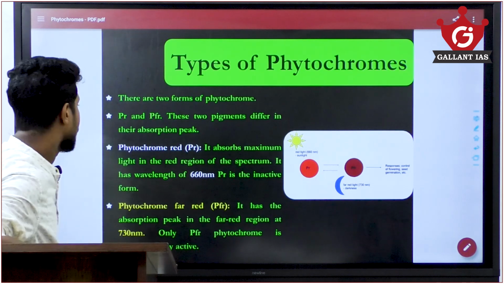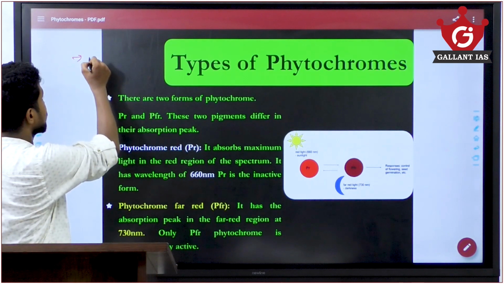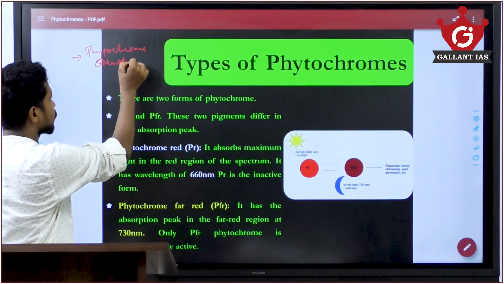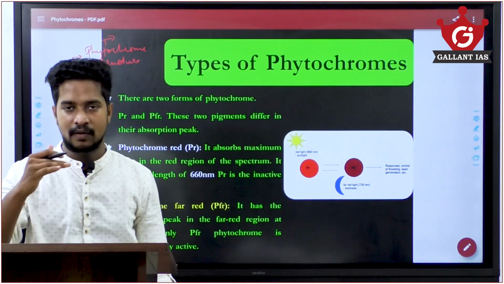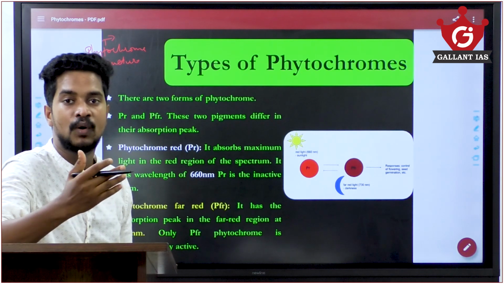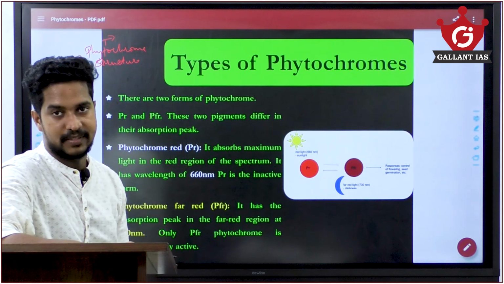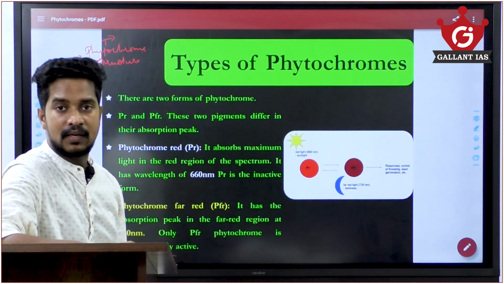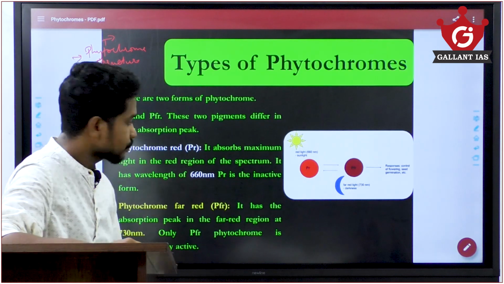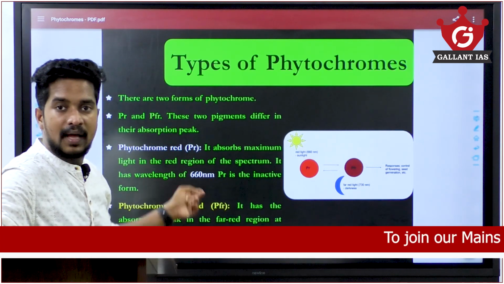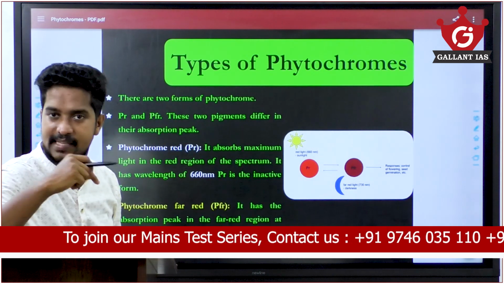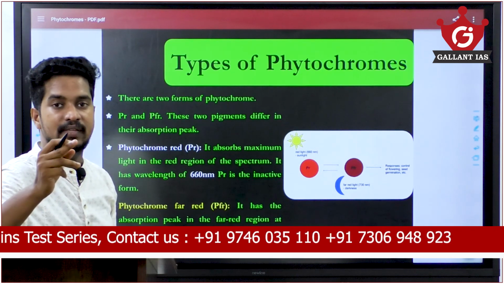So far we have discussed what phytochrome is and its structure. Phytochrome is a protein seen on leaves that can absorb different wavelengths of light. Structurally, it has two identical subunits with a covalently attached chromophore group, and two domains: the first domain has photoreceptor activity, and the second domain has kinase activity.